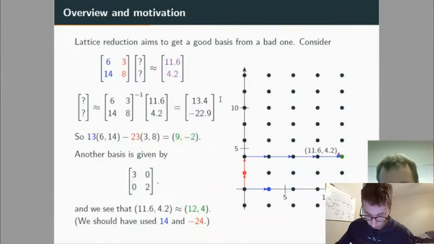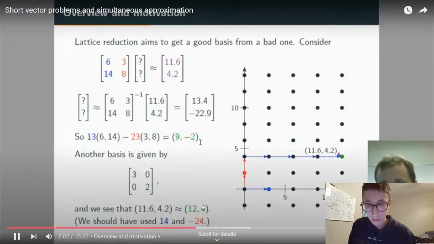You can also see from this example why this problem might be useful in cryptography. If you and I wanted, say you wanted to send me a secret over the internet, if I have this great basis for the lattice, 3002, I could make publicly available this bad basis, 61438, which describes the exact same lattice. You want to send me a secret, you could encode it as an integer pair.